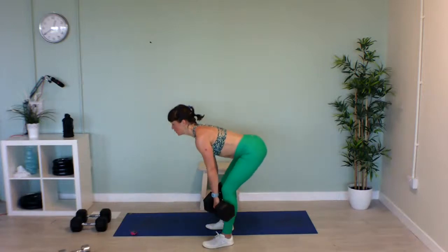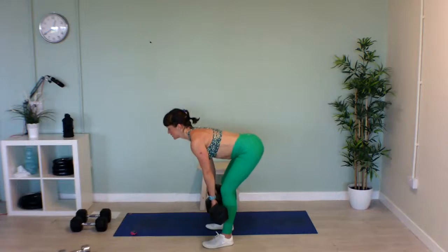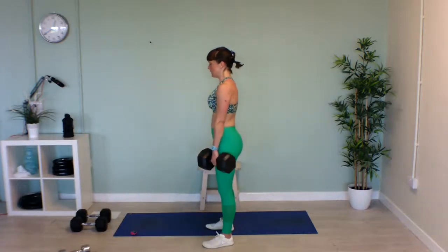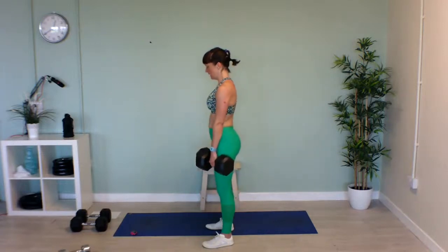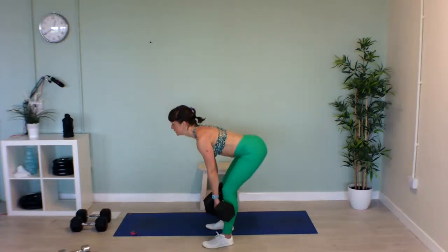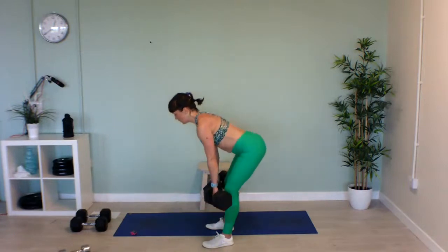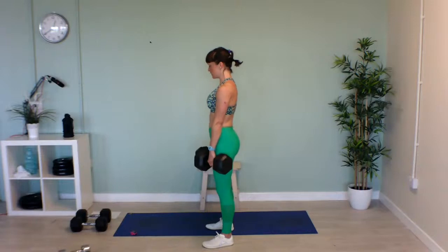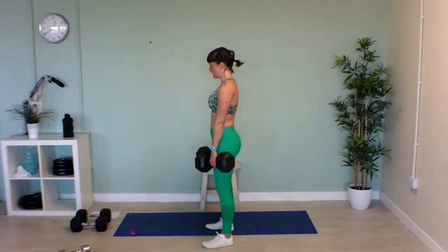For those of you that haven't got weights, you can still do this. Just slide your hands as far down your shins as you can. Don't let your back arch. You should feel it all down your hamstrings as well. Last few seconds. Keep going.